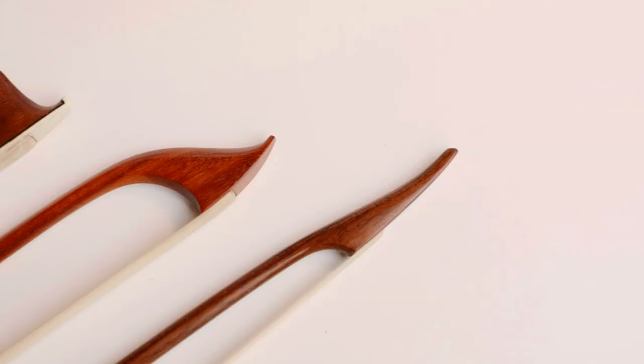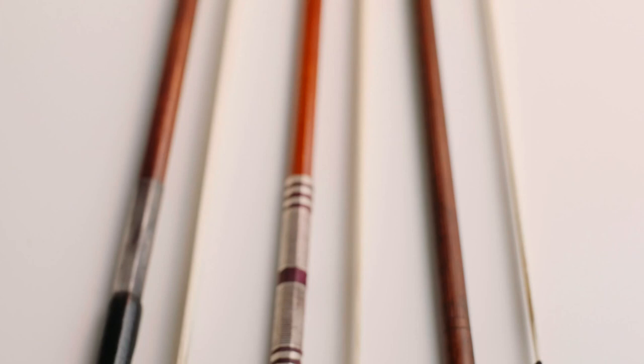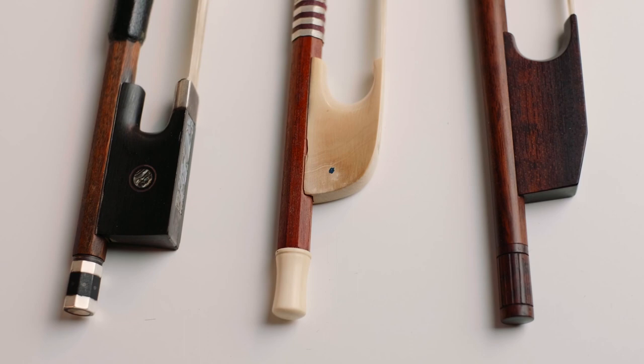A lot of what we're able to learn about the way music was played comes from the equipment that was being used. Take a look at the modern bow and the baroque bow. You can see there is quite a big difference in shape. Now, this in itself is going to influence the way a note sounds when it's played. Typically, you'd find a modern bow maintains a pretty steady volume level from frog to tip, whereas simply by the shape of it, a baroque bow has a tendency to taper the sound towards the tip.